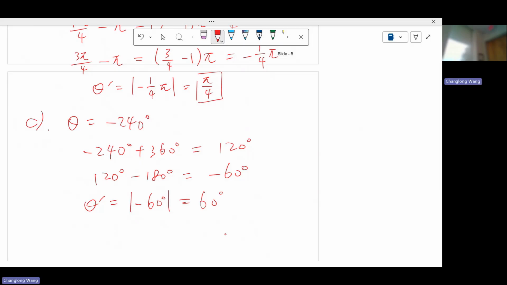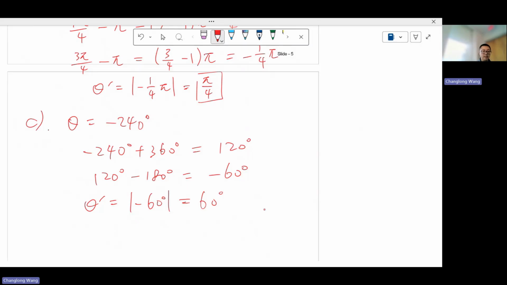You could do that and you get the same answer. So now you see that you might word it a little bit differently, and you might get 60 and negative 60 in a slightly different order. But remember that our goal is the same. We want to get 60, a positive acute angle. However you get there, it's fine. But of course, you're trying different ways, and later you find the quickest way.